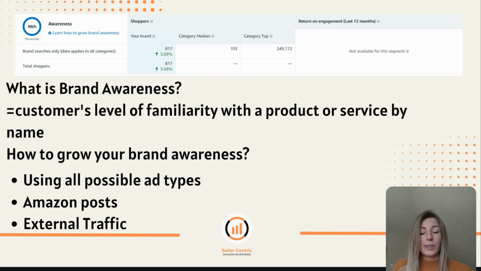And if you feel like you have maxed out all the possibilities within your advertising console, you can move towards external traffic like Google Ads, influencer marketing, social media ads, user-generated content, and so on. So your possibilities are endless.